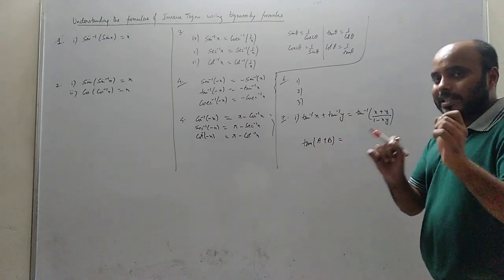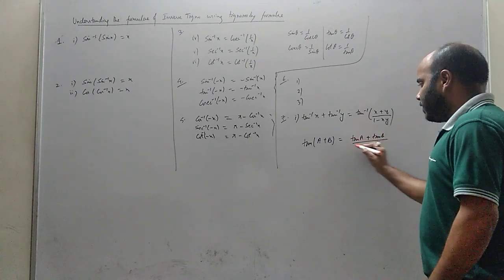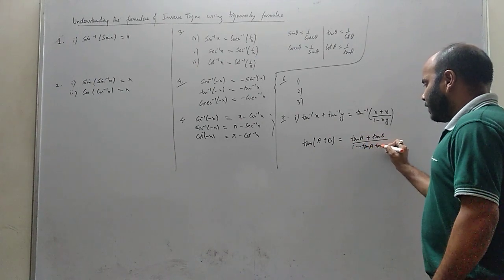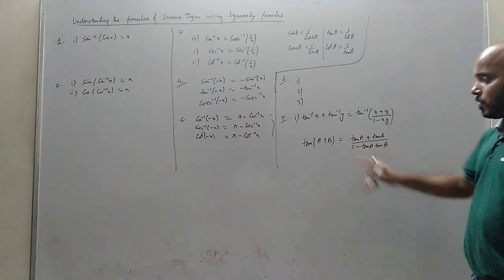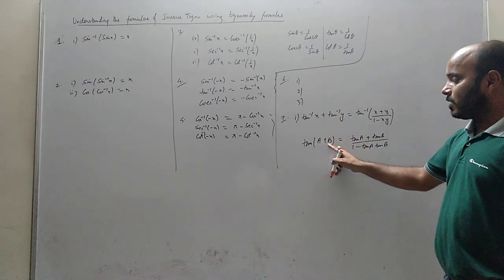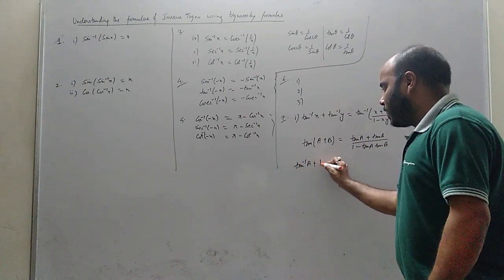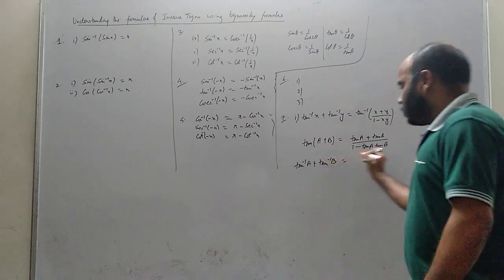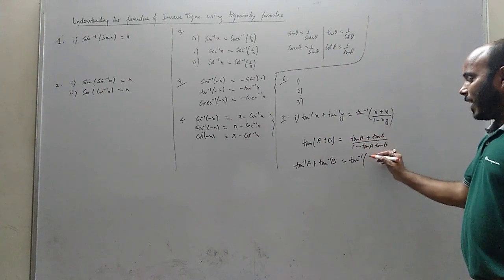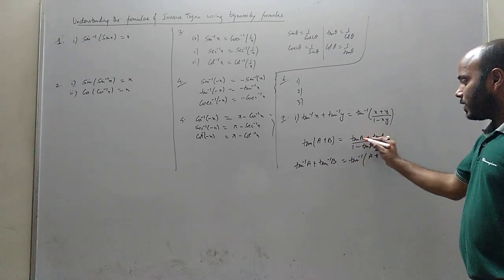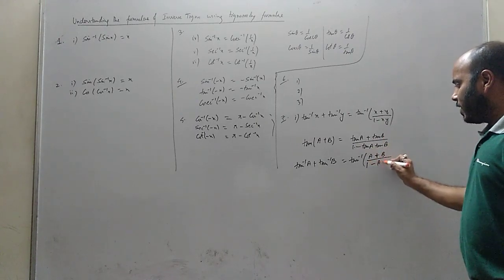This much you know, class level. So tan a plus tan b by 1 minus tan a tan b. This is the formula. Tan of a plus b is tan a plus tan b by 1 minus tan a tan b. This formula you know. Now see the correlation. Tan inverse a plus tan inverse b, now see, I am using the formula. Tan inverse a plus tan inverse b equals to tan inverse. What you are left with if you remove all the tans? a plus b by 1 minus a into b.